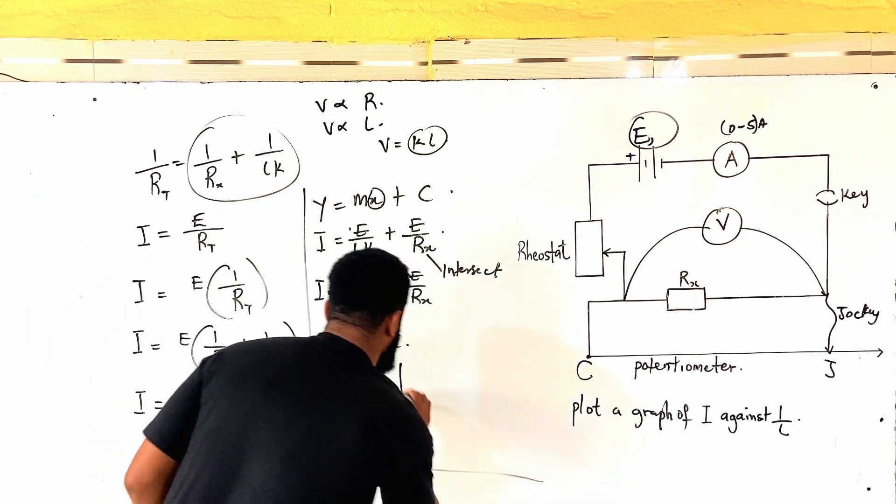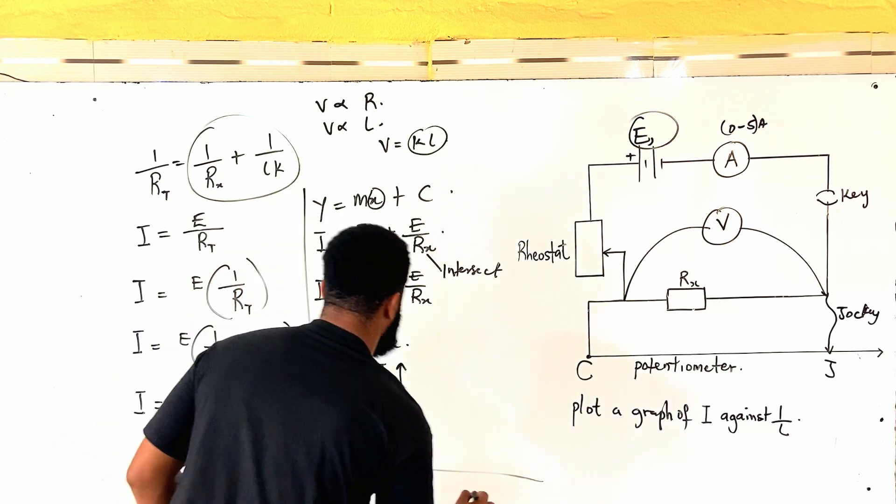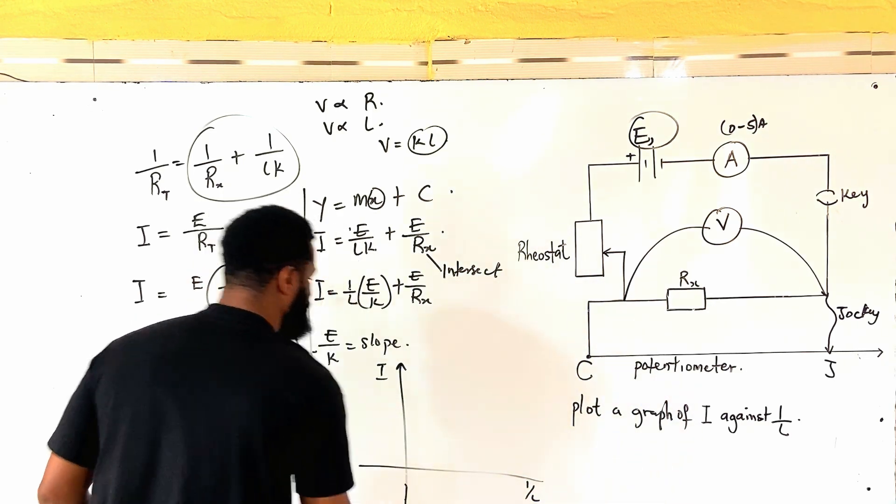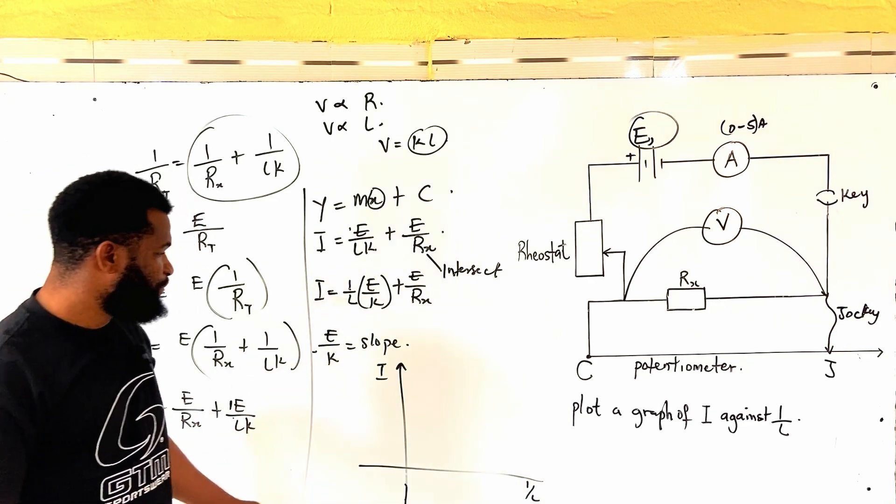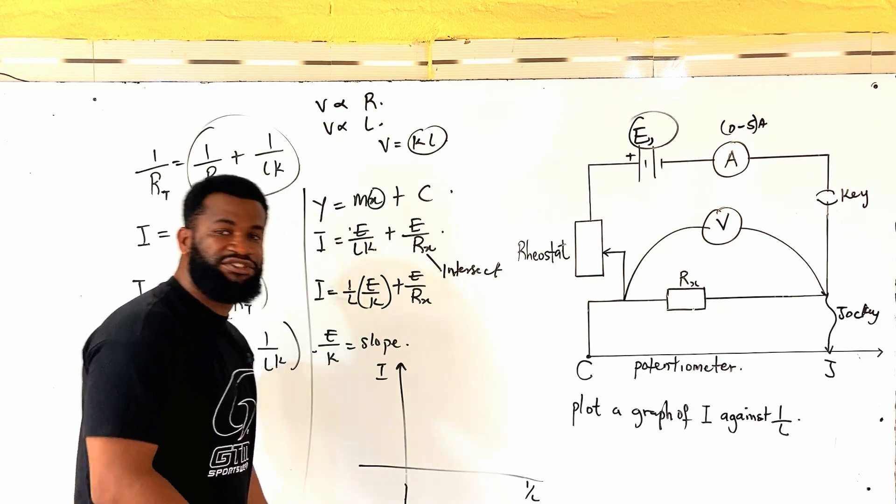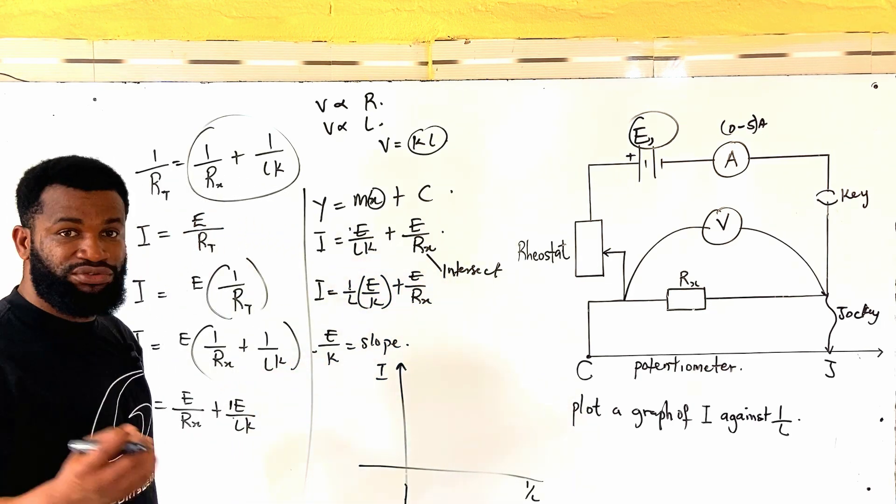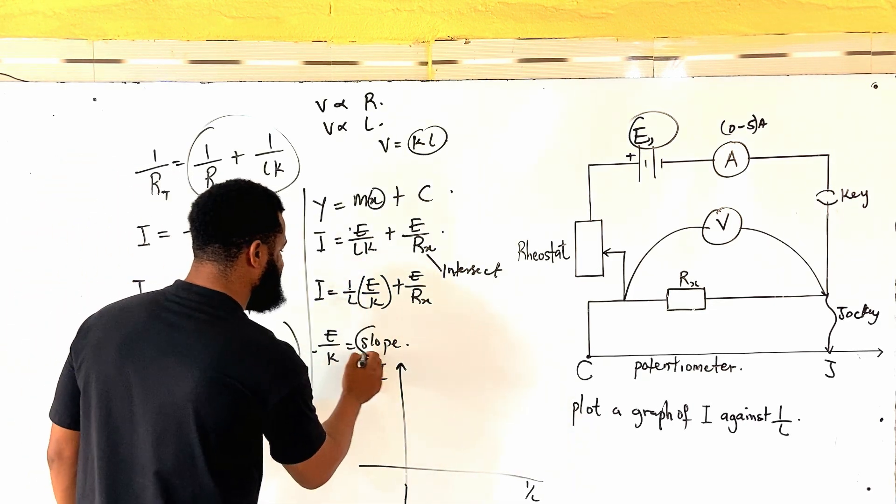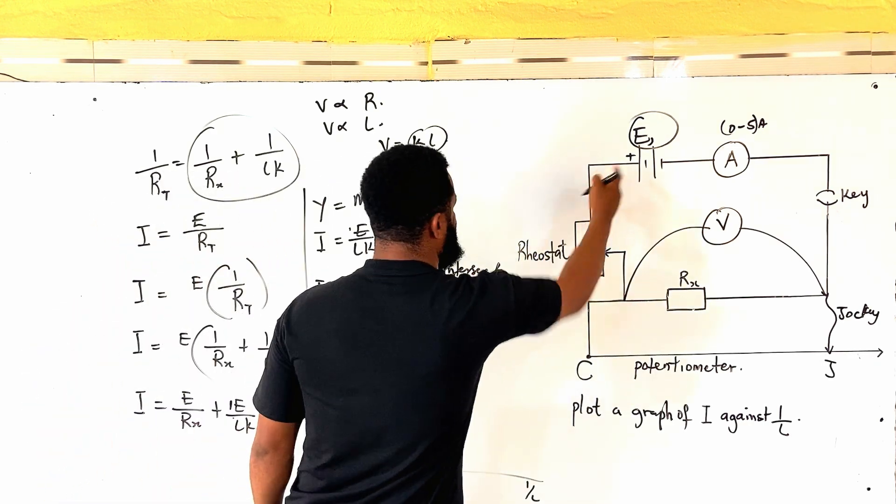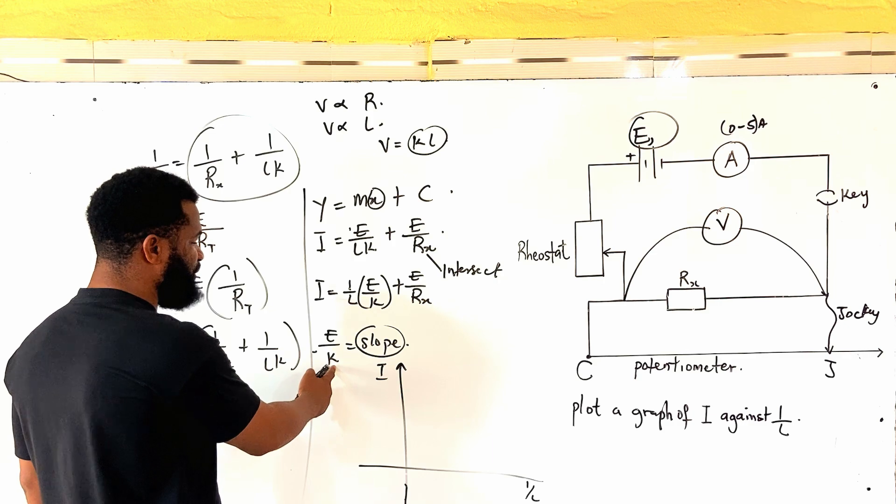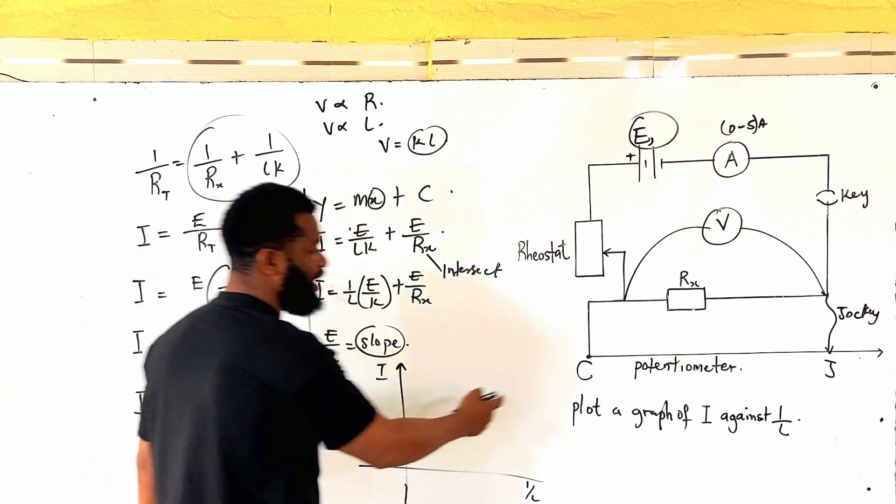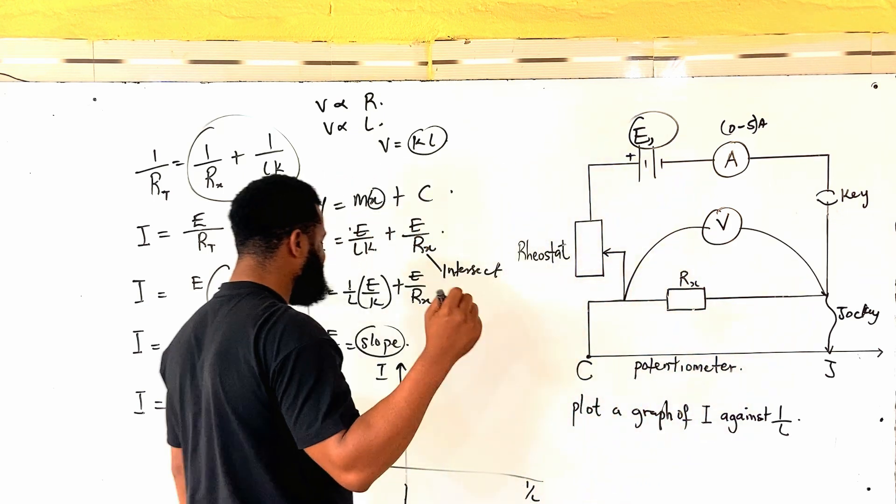So, this is the way graph is going to cut on this one, or is cutting this way. And I also want to know what you are saying. And when you get this as your slope, and you know the value of E, because you are going to measure the value of your battery you are giving, then you can find what is this K, which is a constant of the wire of the potentiometer.